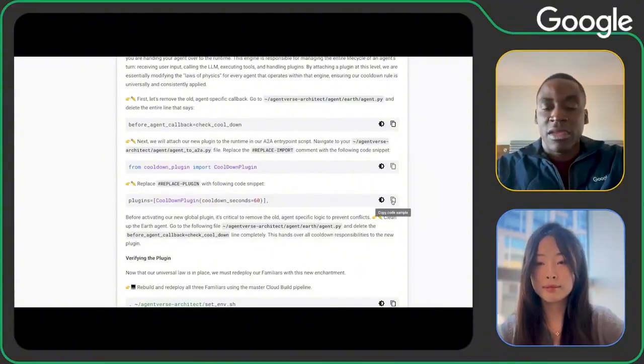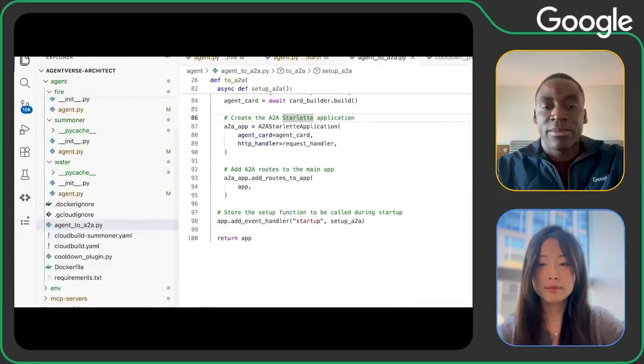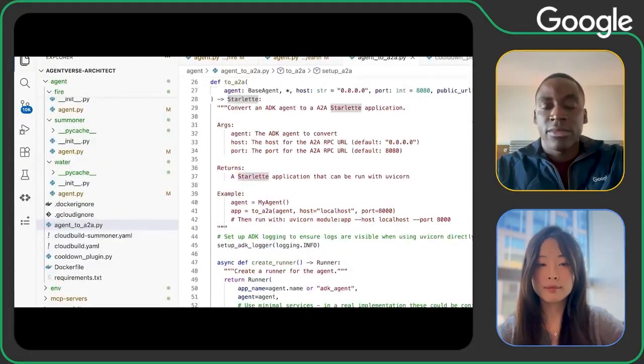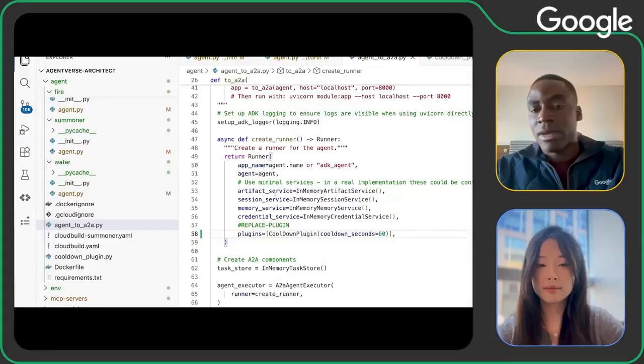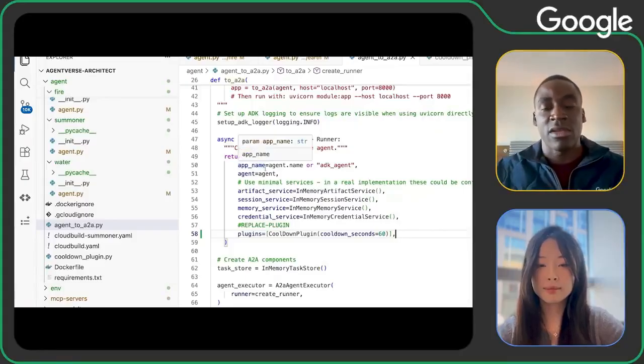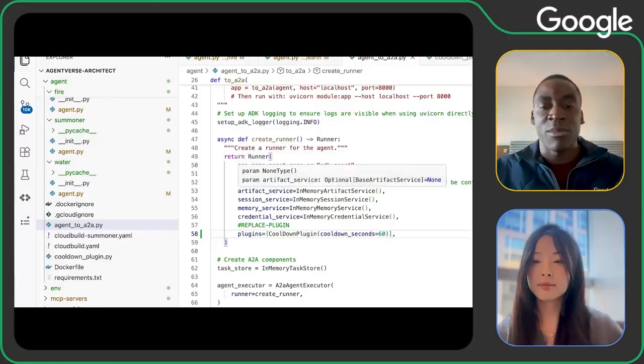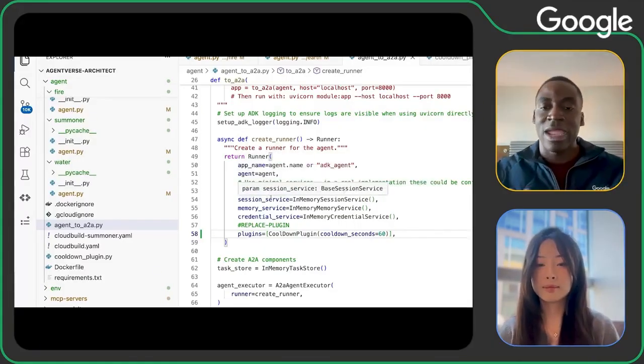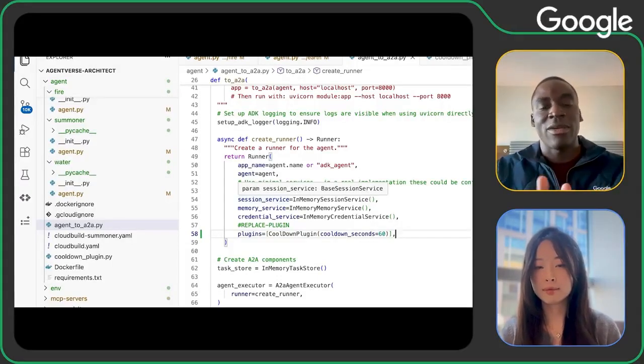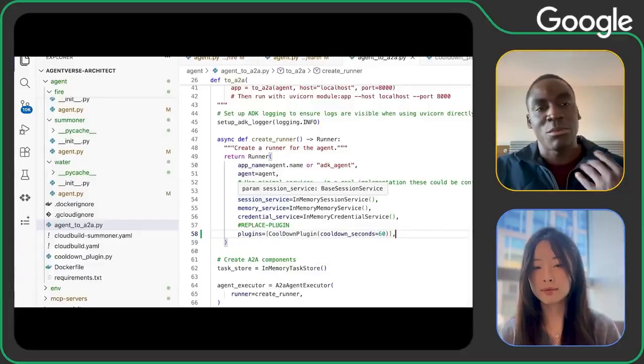So I'm going to go ahead and copy this here and come back over here to the code and scroll down to the next placeholder right here. So again, here's our ADK runner. That kind of is the runtime definition of our service. So we have our artifact service for in-memory artifacts such as objects. We have our session service for maintaining actual chat session memory. We have in-memory memory, which we'll talk about later, for things such as long-term memory or factual sentiments that we want to capture.